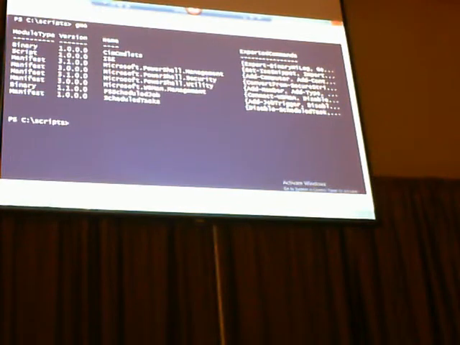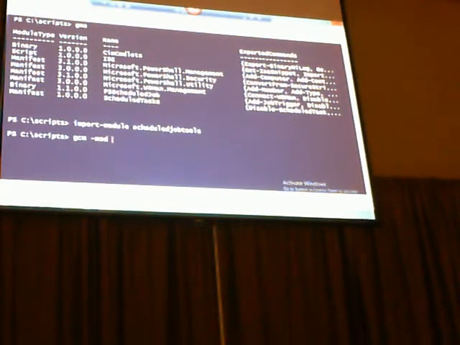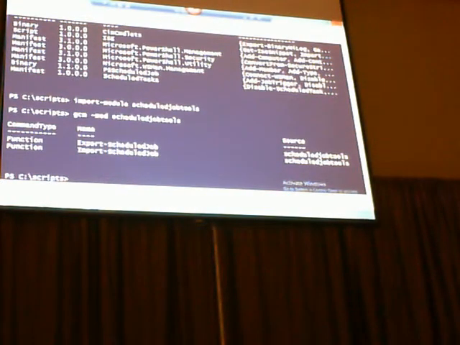So I have a module that has two commandlets, Export-ScheduledJob and Import-ScheduledJob.